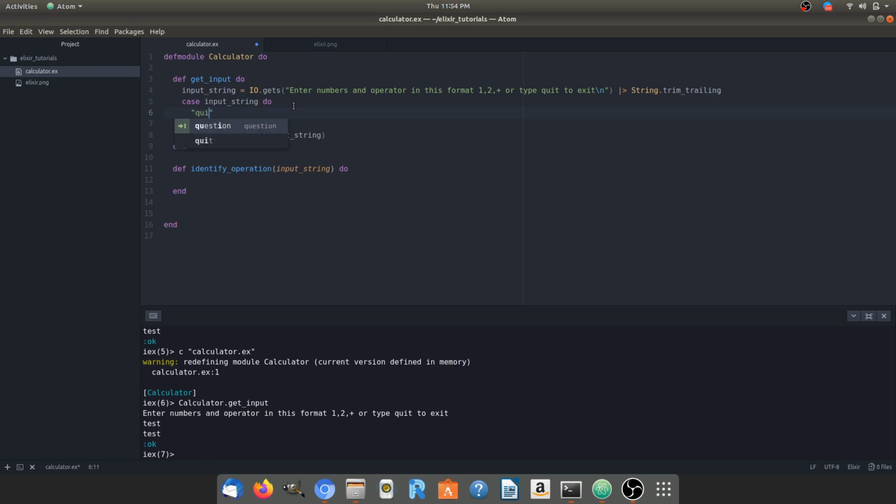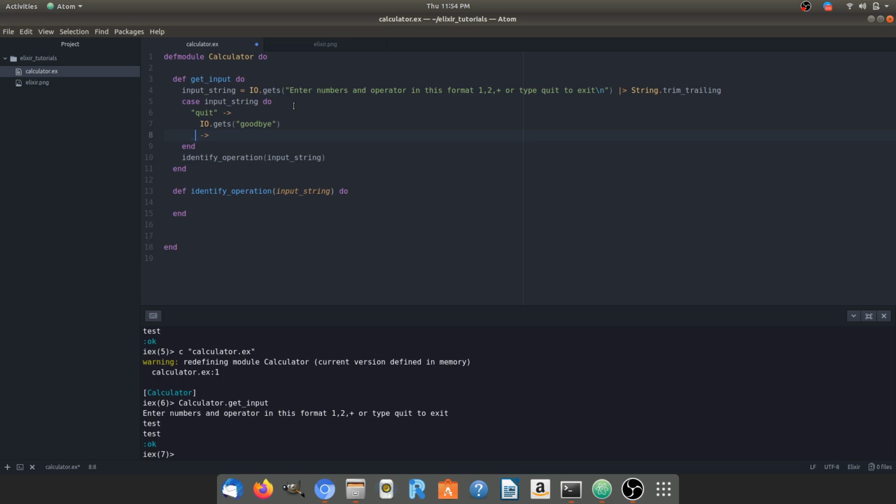If it is quit, then all I have to do is say goodbye. If it is anything other than quit, which means it is an expression, I do not know the value of the string, so I cannot match or compare it, but I know there is a value.